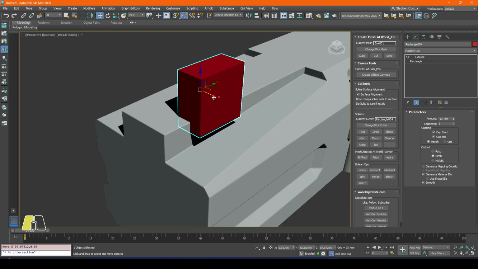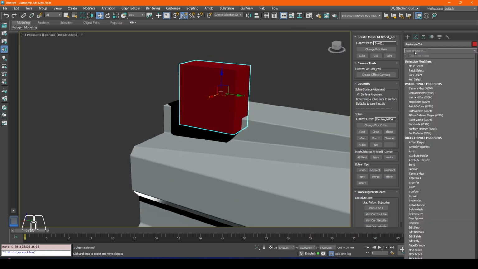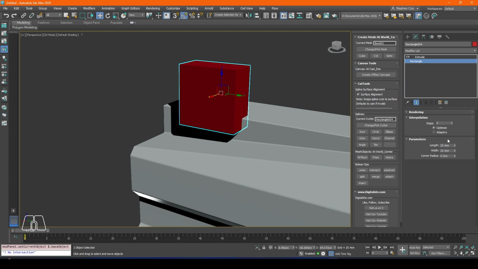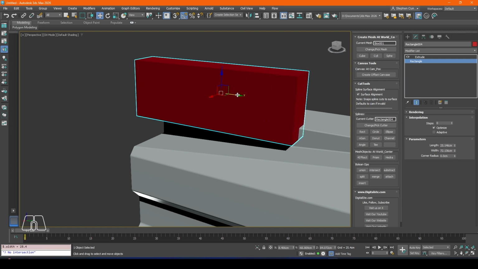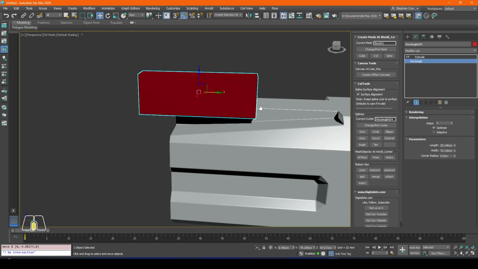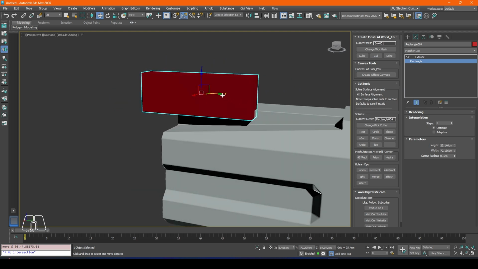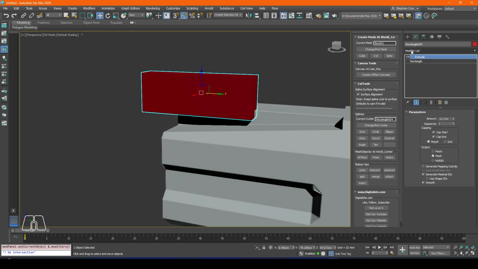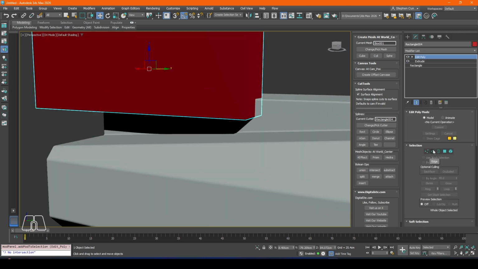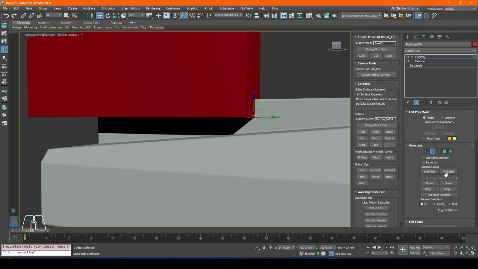So if we grab this, in actual fact, we'll adjust the size of it first. So let's just adjust that a little bit so the cut's nice and clean. And what we'll do is I'll add the edit poly on here now. And what I want to do is just create a nice sort of transitional shape almost.